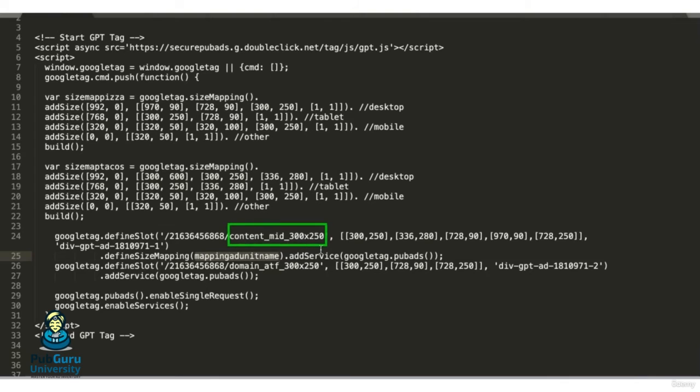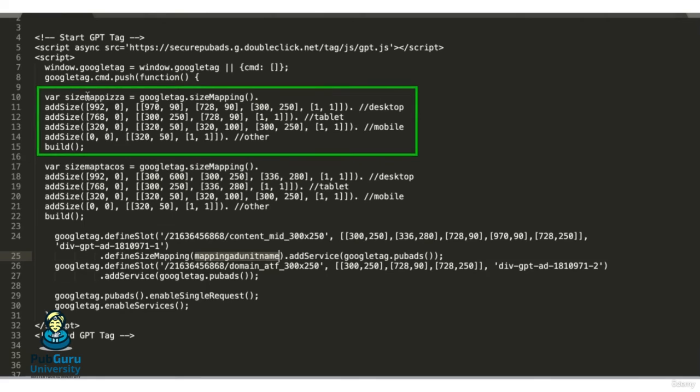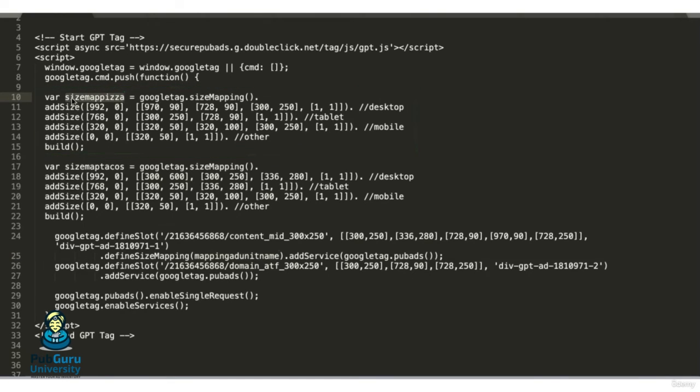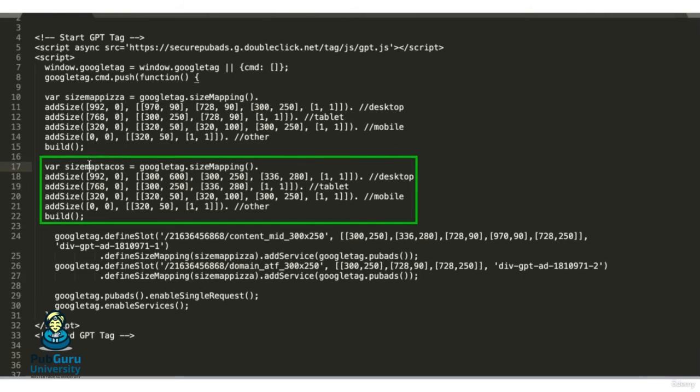For this ad unit right here, which is a content mid 300 by 250, let's say I want it to follow this size map right here. So I'll grab this size map name and put it inside those brackets in there. Now I'm going to do the same for the other ad unit. For example, this one right here, this domain ATF, is going to be for a sidebar ad, and I want it to follow the size map tacos.